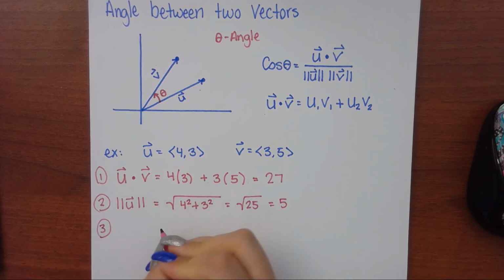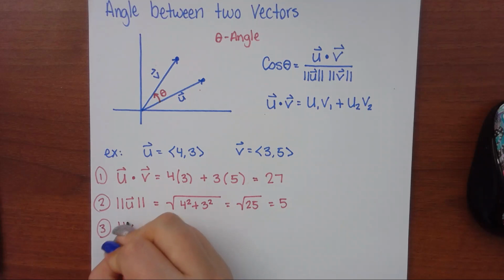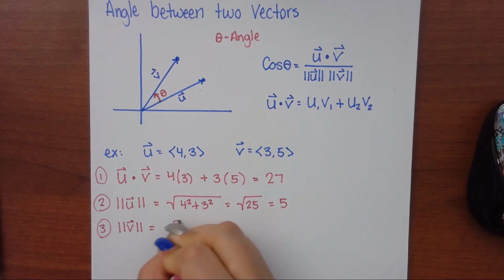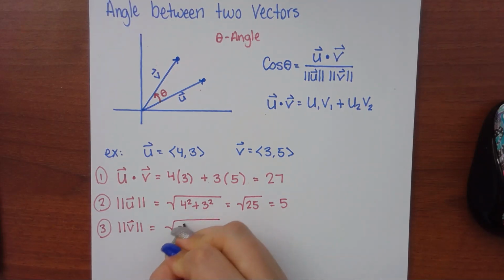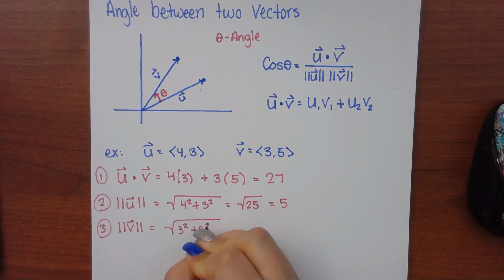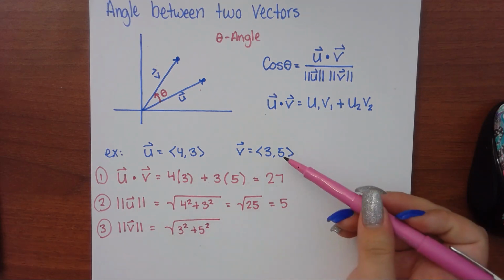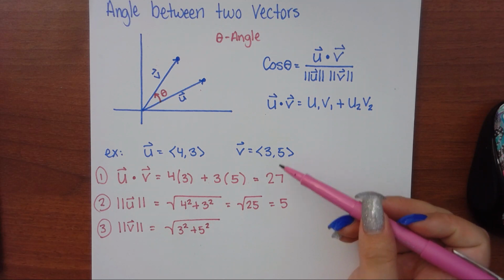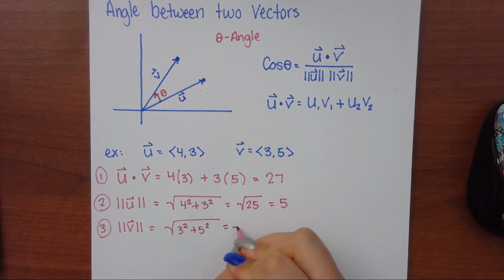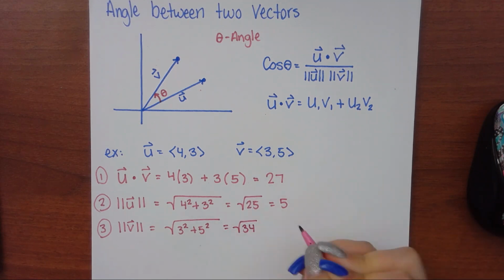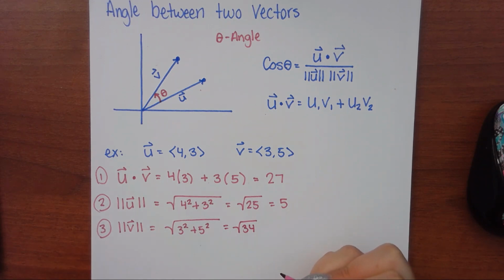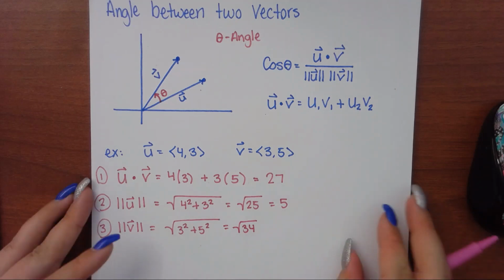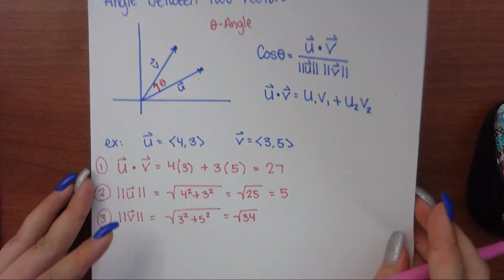Then we're going to find the magnitude of v. So remember, the magnitude of v is the square root of 3 squared plus 5 squared, that's the x squared and y squared of the vector v. And that's the square root of 34. Now I'm not going to simplify this, I'm going to use just that value. Try not to simplify square roots here because the square root is not our final answer. Our final answer is the angle. So now we're just going to plug everything into that formula above.